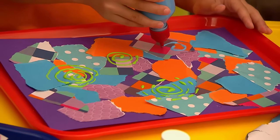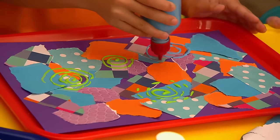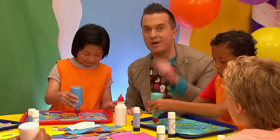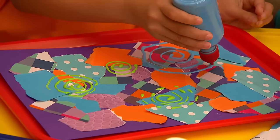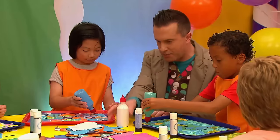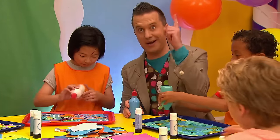Tell me what you're doing now, Jessica. Putting the blue swirl on the pieces of paper I've ripped up. Wow, that's really nice. A blue swirl from Jessica. And what comes next? I'm going to do a white swirl next. A white swirl. Well, there you go. Let's swap bottles. And away you go. Let's get swirly.